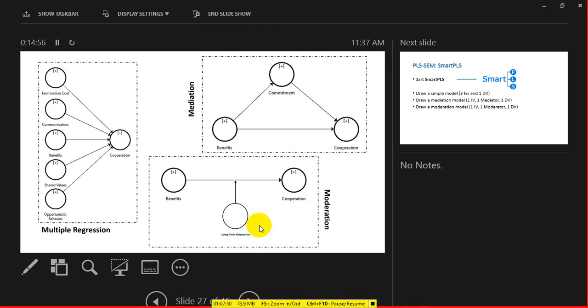So then you use moderation. The other way around, in some cases benefit and cooperation have come out very weak, and in other cases very strong. Why is there a strong and weak relationship? There is some type of moderation happening. That means the nature of the relationship and the strength of the relationship, we try to measure that through moderation. Probably benefits and cooperation are negative in some situation and positive in another, just because there is some moderator working in between.